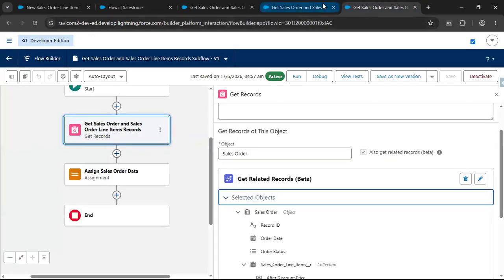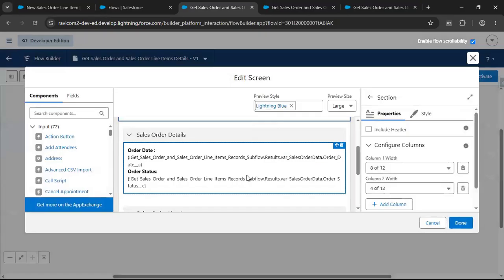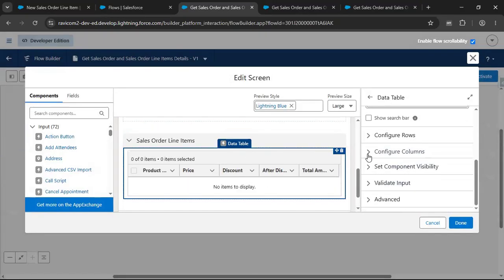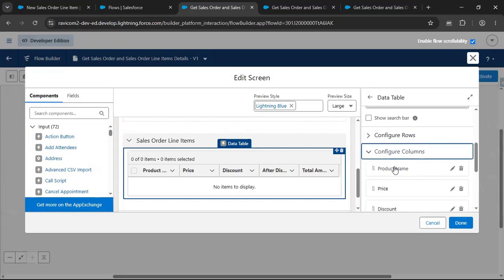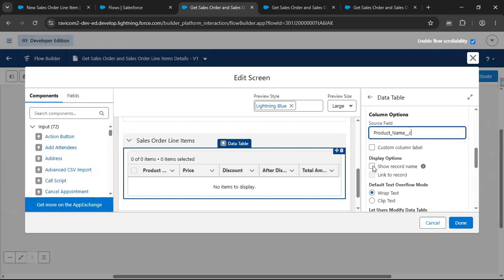So let's come to our flow. Go to the data table. So go to the columns. Now here in product name, now we can select show record name. If you uncheck link to record name, what happened we can see here. Only I am selecting show record name.